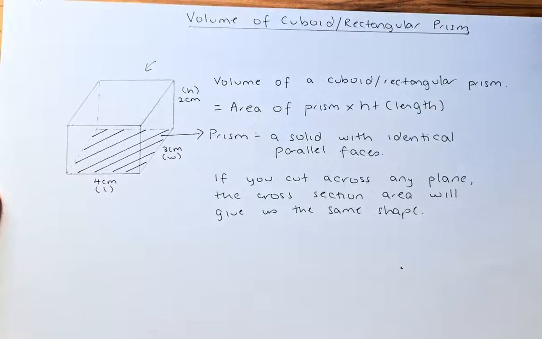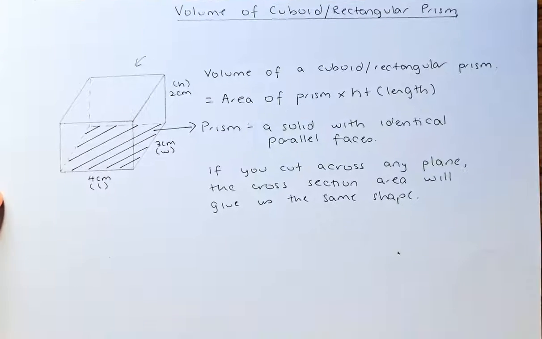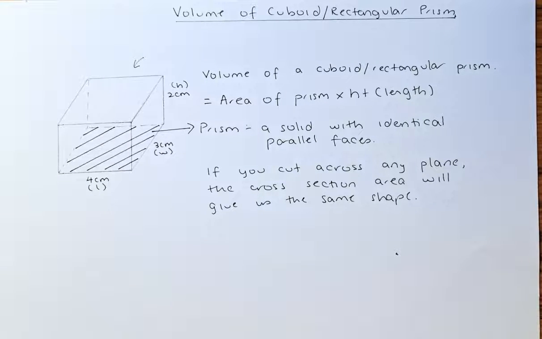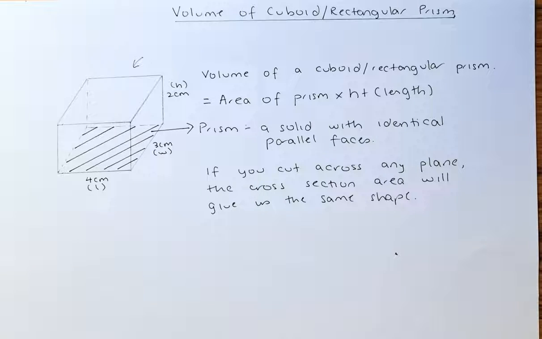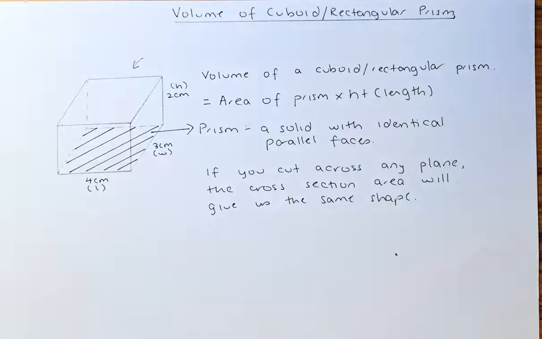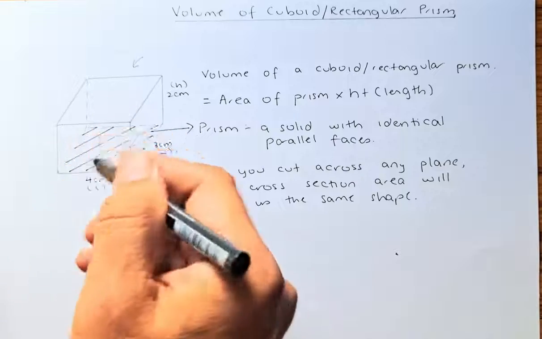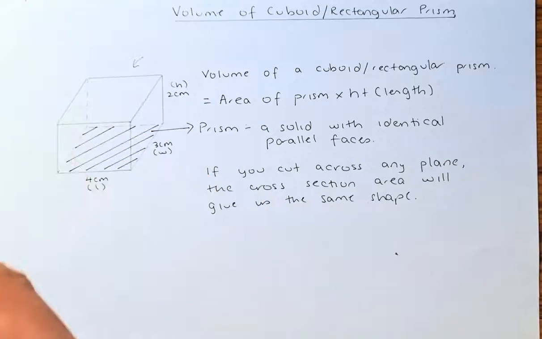Let me explain this in further detail. For example, you are pouring water into this cuboid. The shape, when the water rises up in the cuboid, will always be a rectangle, and that prism is the base of the cuboid. So to calculate the volume, you need to find the area of the base, which will be the prism, because as it rises up, the shape will always be the same.